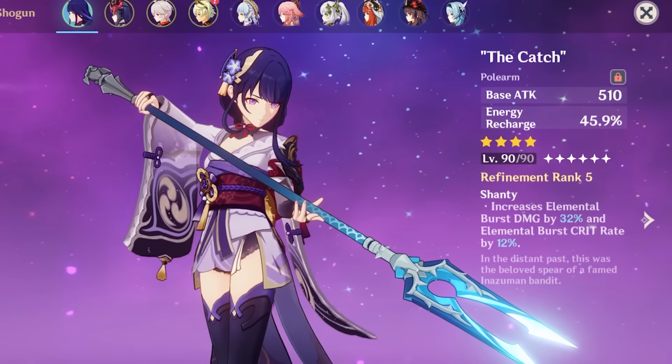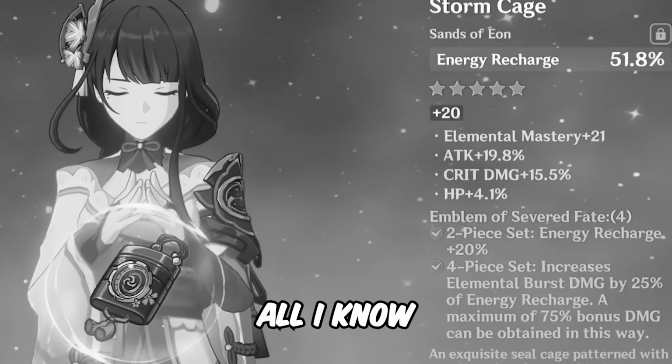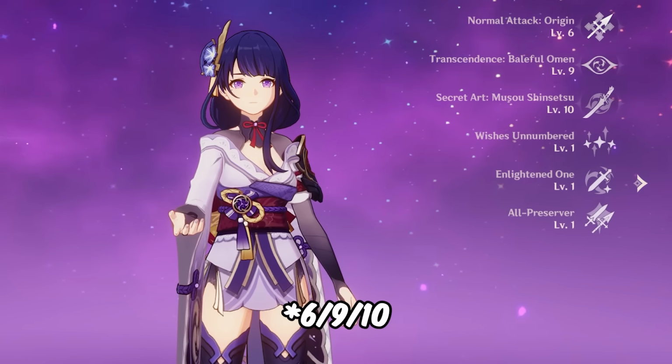She is still running the R5 Catch with the 4-piece Emblem set. My pieces aren't really the best, but aren't that bad either. All I know is that my luck in the Emblem domain is horrible. She is still at C1, and talents are at levels 1, 9, 10.